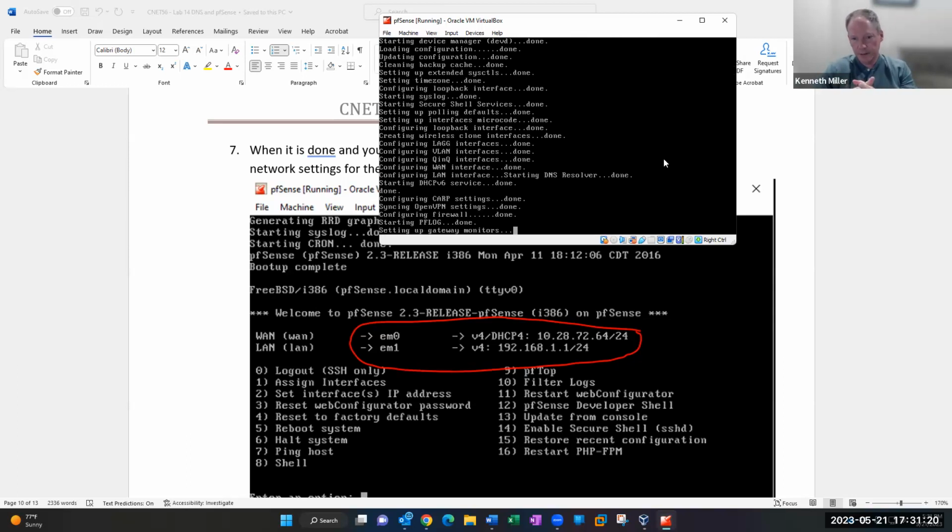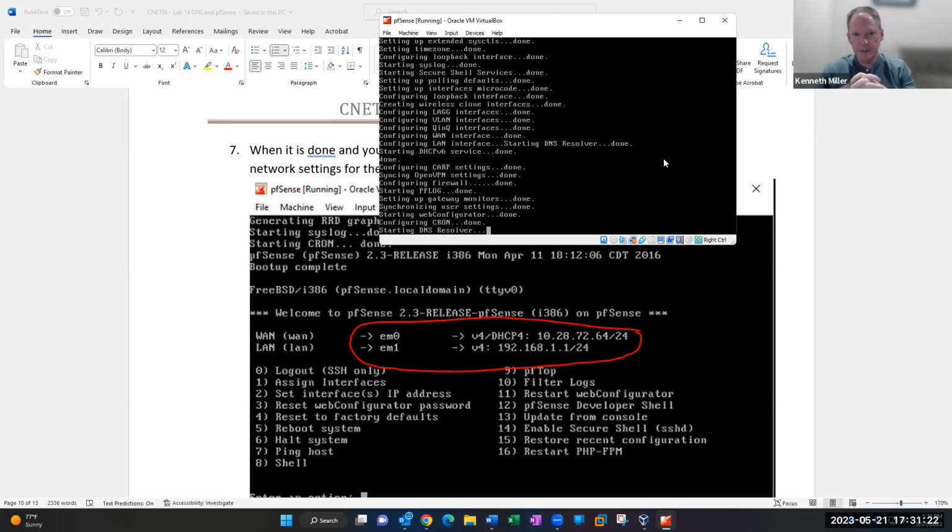Now notice it has its own DNS resolver built into it. And then it starts the DNS resolver like we just did on our Linux, our CentOS box. It does the same thing for performance. And then it should come up and we should see this screen here. And once we see that, we're done with PFSense.